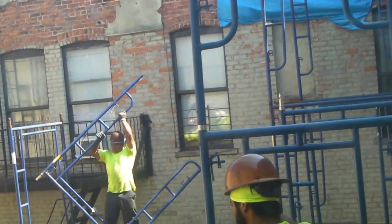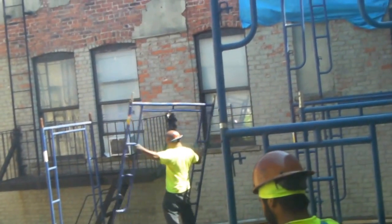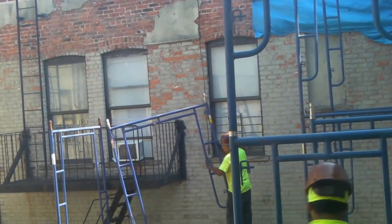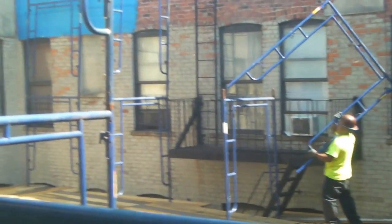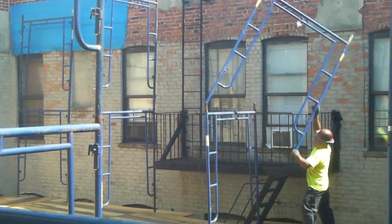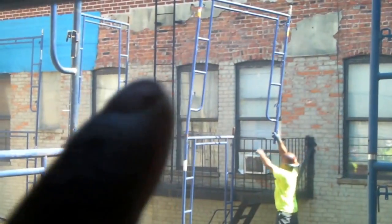I cannot complain enough in regards to the situation pertaining to 2041 Pacific Street in Brooklyn. They are putting up scaffoldings to do an abatement. It's an asbestos abatement that they are doing to these brick structures, that they are doing to my windows. There is asbestos coming into my window. There is asbestos. This is my living room. There is asbestos entering into my living room.